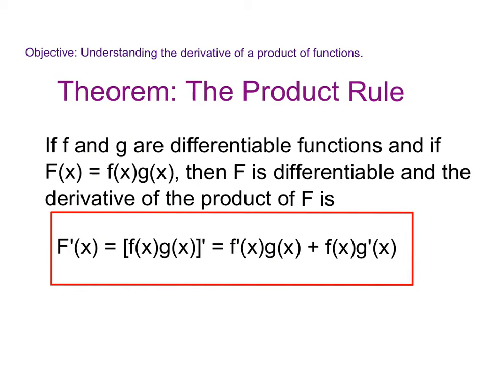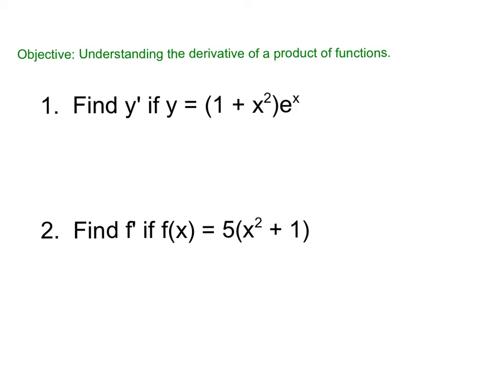So the product rule is basically saying if you have two functions and you are multiplying them together, this is our formula: f prime times g plus f times g prime. In my head, I think of it as the derivative of the first times the second plus the first times the derivative of the second. So it's derivative, keep it the same, plus keep it the same, derivative. And that is your product rule. So I'm going to write it at the top: f prime g plus f g prime.